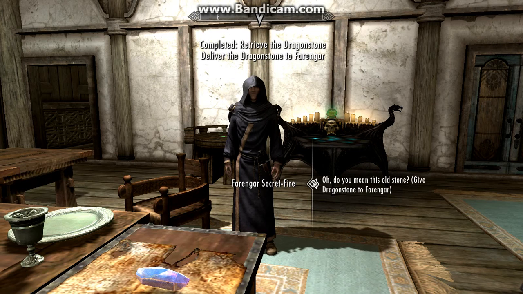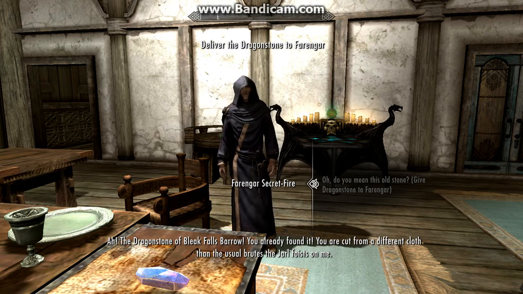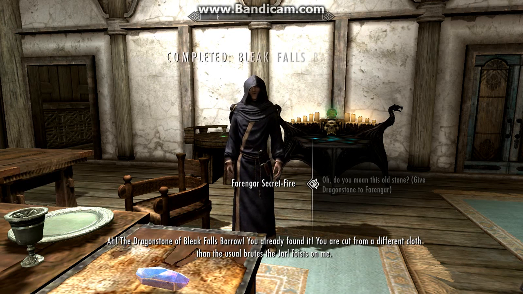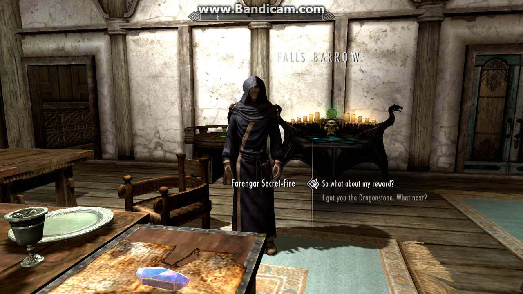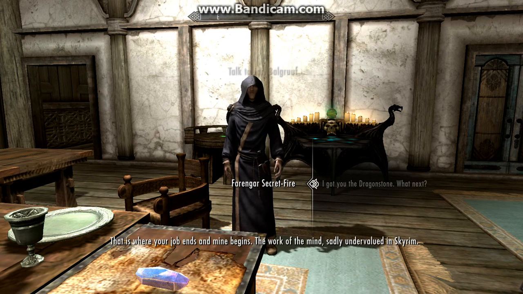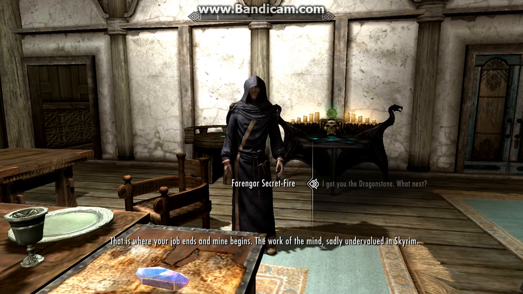Oh, you mean this old stone? Here you go. Ah, the dragon stone of Bleak Falls Barrow. You already found it. Yup. You are cut from a different cloth than the usual recruits they foist on me. Got you the dragon stone. What's next? That is where your job ends and mine begins. The work of the mind, sadly undervalued in Skyrim.